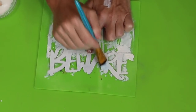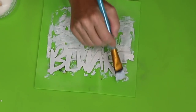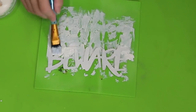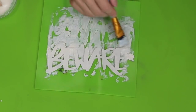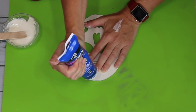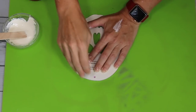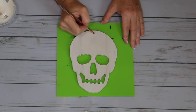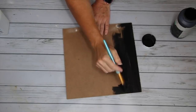It took me 3 coats of the paint, and if you look really close, you'd be able to see some areas have a little bit more paint, some areas have a little bit less paint, and I absolutely love that finished detail. Now I got this skull from Walmart. It was under $1, but you could use a jack-o'-lantern that you could get from Dollar Tree if you wanted to. I did fill in the hole, and then I used the same paint in order to help kind of cover up that hole.